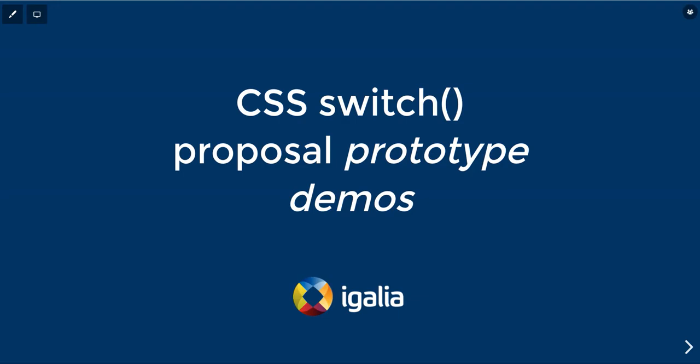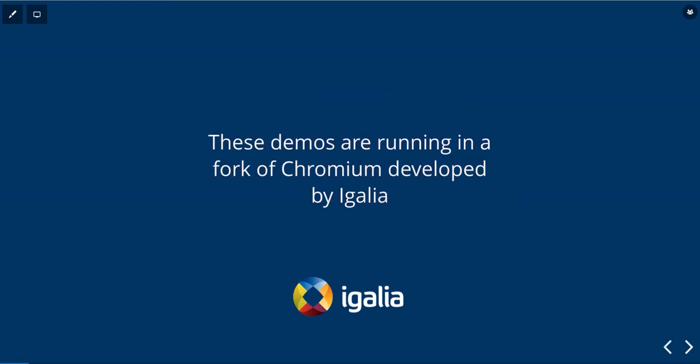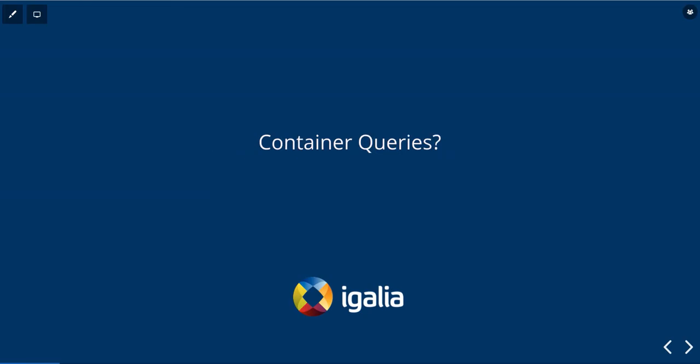All right, I am so excited to be able to finally share these prototype demos of our CSS switch proposal. We developed these at Igalia as part of R&D, our own investment into the Web Commons. These demos are in a fork of Chromium. They are not currently on a standards track. There is not any plan to ship this anywhere. Nobody should get ahead of themselves. This is going to take a while. But this is for informing our approach and feedback.